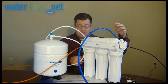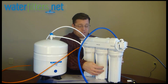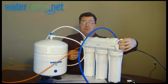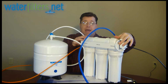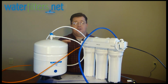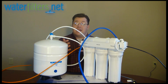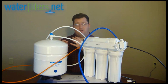Every system is different. I mean, they might be similar in construction, something not unlike this one, with vertical canisters for the pre-filters and then the membrane going horizontal on top. But how the plumbing works varies a little bit, so somehow you have to be able to access the cap on the end of your membrane housing and unscrew that cap and then slide the membrane out of the membrane housing. And on that membrane, you will then find some identifying number that you can provide to one of the client services representatives, and they can then find the appropriate replacement. If the membrane you're currently using has been discontinued, there is often a replacement.